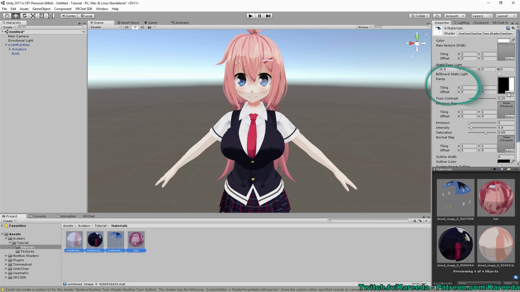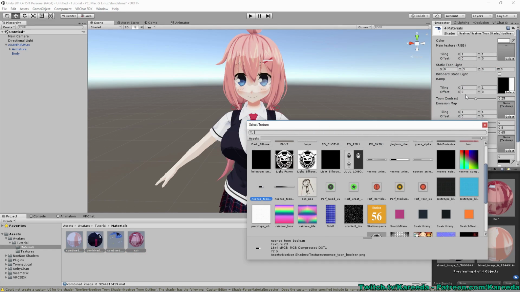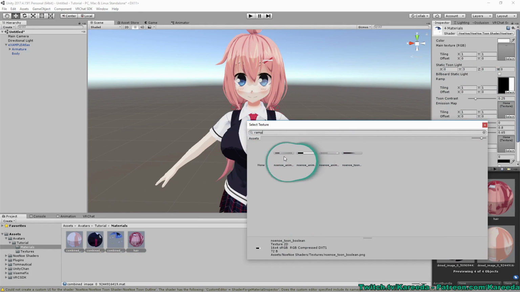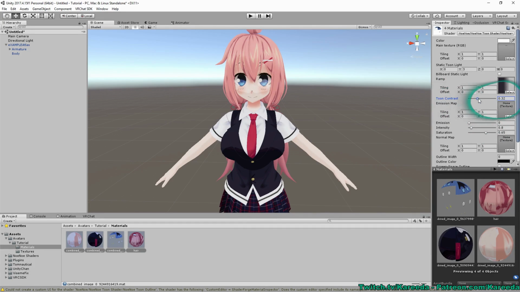And then I'm going to select the ramp, and what this will allow me to do is type in the word ramp here, and you'll see there's 4 different options. I tab through them and it changes the way shadows are applied. I personally like using the tune ramp, and I usually use around 3.2, or I mean 0.2 or 3.2. Good old dyslexia.